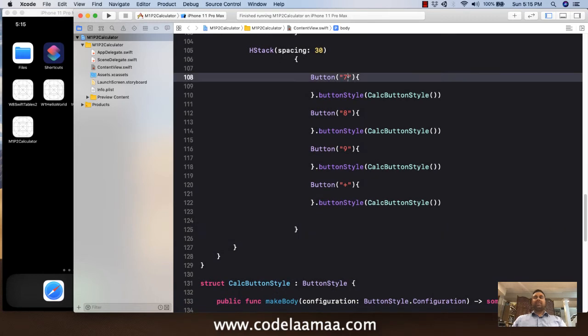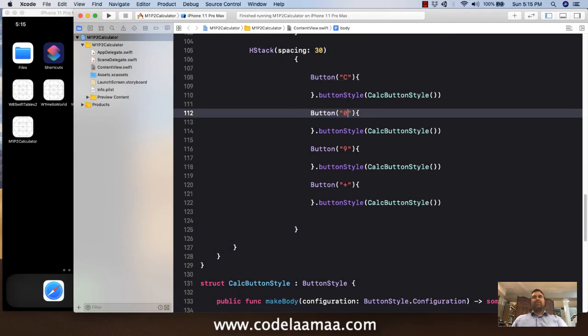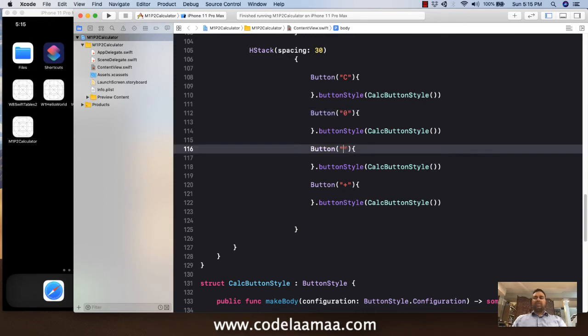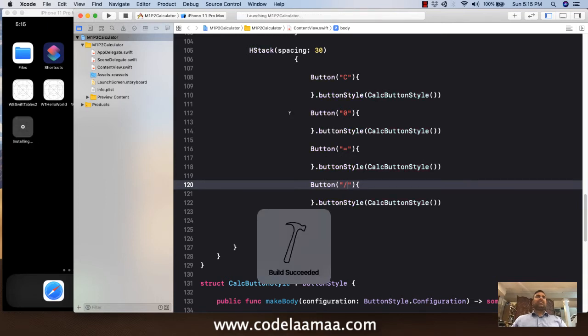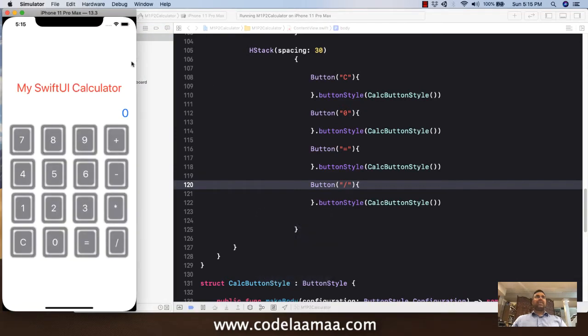Now we have here C for clear, 0, equal sign, and finally slash for divide. All right. So now in this case, we have all of our buttons that we're going to use. So I'm just going to hit run and verify. There it is.